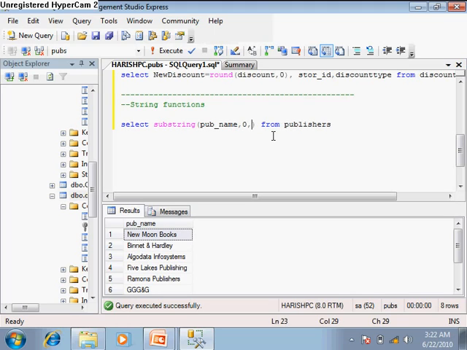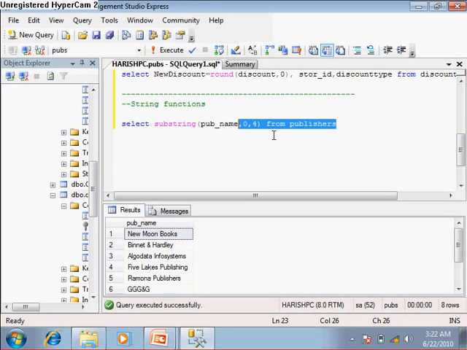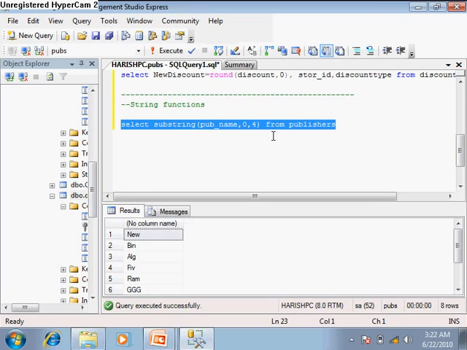And if you go to this, you will get 4 characters. Or just a minute. If you give 1, similarly it will give you starting from 1, which means the first character to the 4th character. There is a maximum of 4 characters, so you will get 4 characters from this.